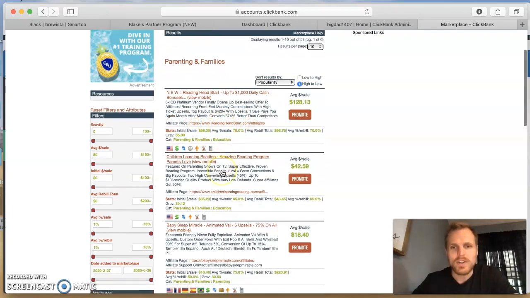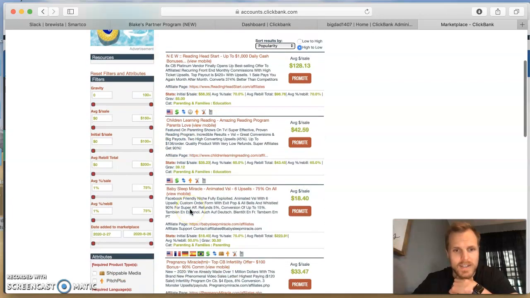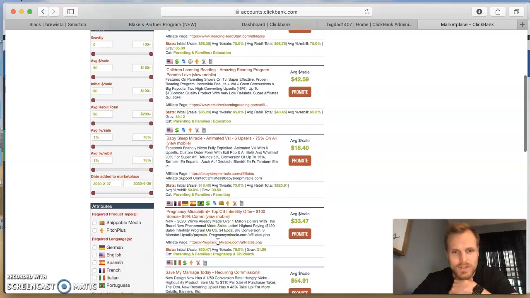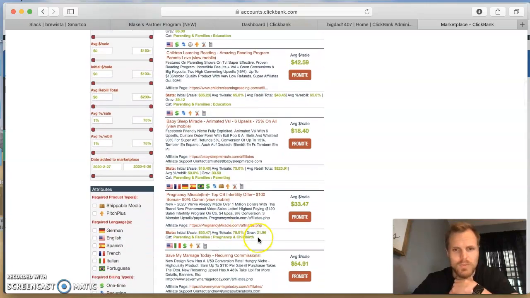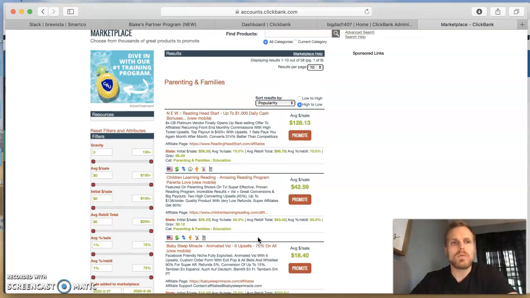So before we get into that though, here's what I want you guys to look at. And this is a huge tip. Not enough people talk about this. If you're very familiar with ClickBank, you probably know it, but this gravity score right here. See this, it's called a gravity score. And that one's 85. This one's 39. As you go down, $30, $50, 21. So what you want to do when you're looking for an offer on ClickBank, the higher the gravity score, the better. And here's why.